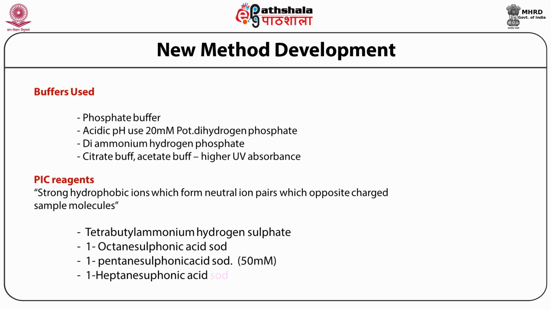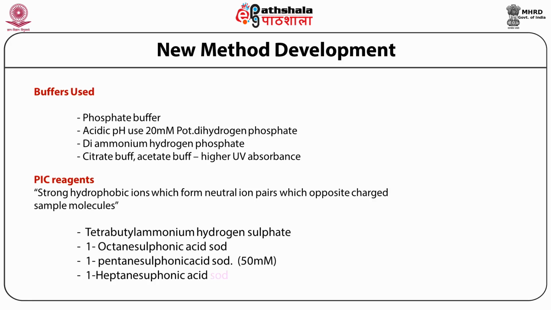Typically, the buffers used in HPLC are phosphate buffers. To some extent, at acidic pH, 20 millimolar phosphate buffers are much more preferred. Otherwise, sometimes the phosphate buffers will crystallize when you mix them with acetonitrile or other organic solvents. One has to be very careful, and HPLC should never be left in a buffer. Otherwise, the buffers will corrode the plunger seal, and the piston will get eroded, and it might cause the HPLC to jam.